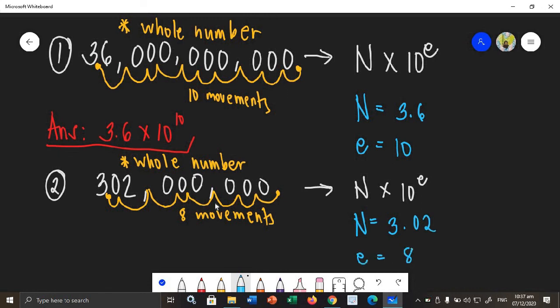Why did it turn out like that, Ma'am Noemi? First of all, when we moved the decimal point, why can't we stop between 0 and 2? If you stop between 0 and 2, the value of n will be 302, and that is way more than 10. The value of n should be only between 1 and 10. So, we moved it by one more. Why can't it be here between 0 and 2? It also can't, because the value of your n would be 30.2, which is still more than between 1 and 10. It's still high. So, we moved it one more, which is how we got 3.02.